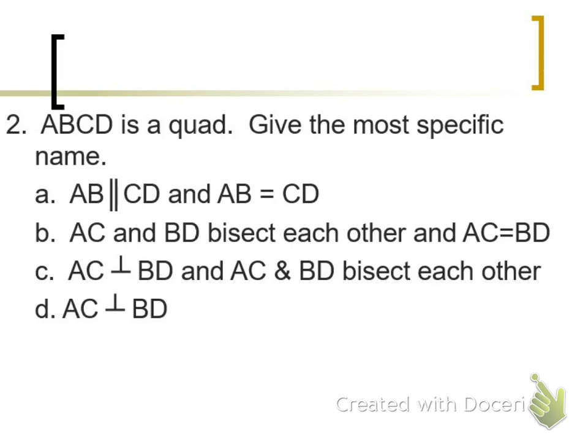Okay, so if there's not enough information for us to know it's a parallelogram, we can't take it any further. Having perpendicular diagonals is not enough to know that it's any type of parallelogram. So all we can say is that this is definitely a quadrilateral because that's what they told us in the beginning. So be careful about the information that's given. If they had said that this is a parallelogram from the beginning, then C and D would essentially be the same thing. They'd both be rhombus.